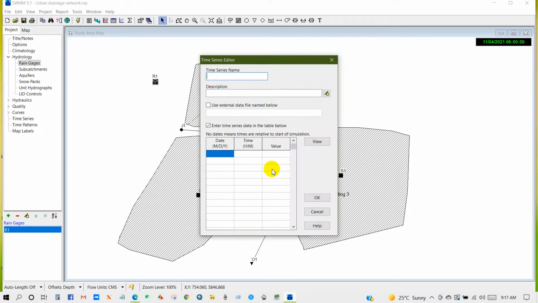Time series, add rain data here, time series name, 5-year return period, then add time and corresponding value. OK, then click OK.